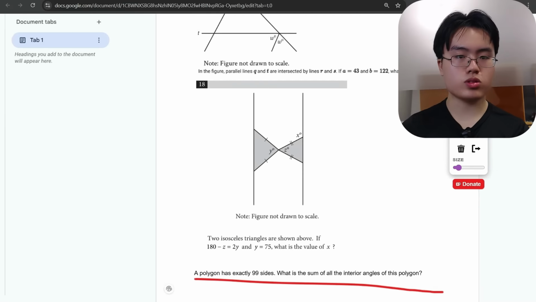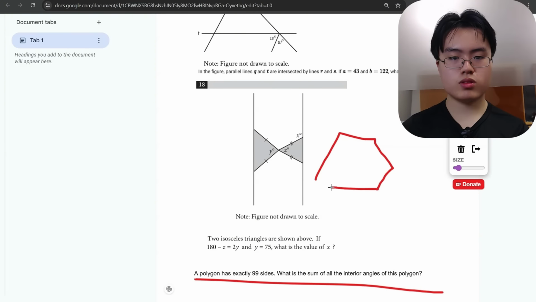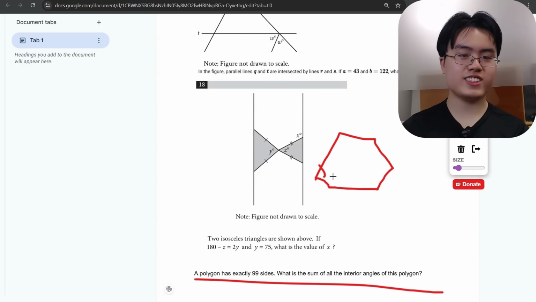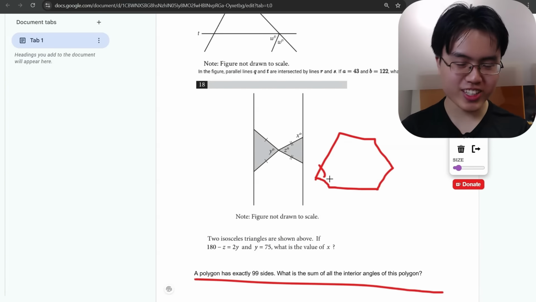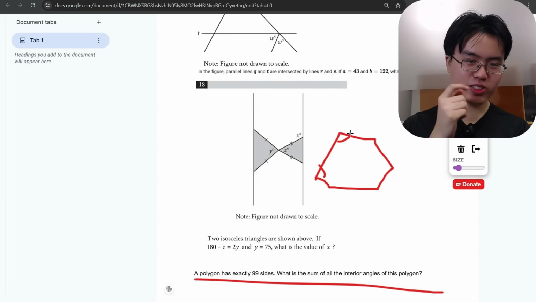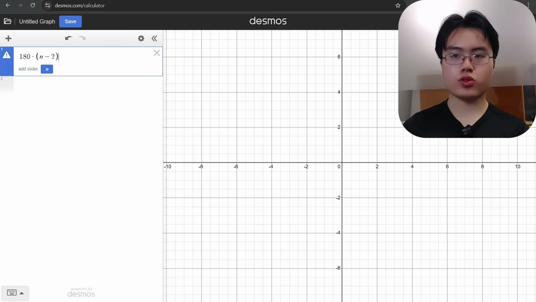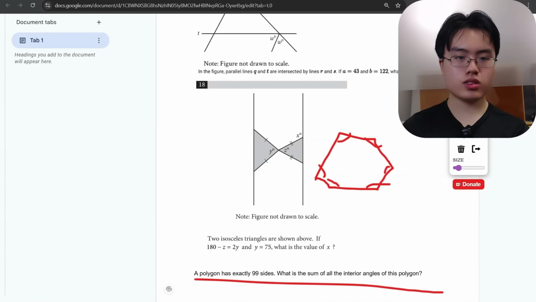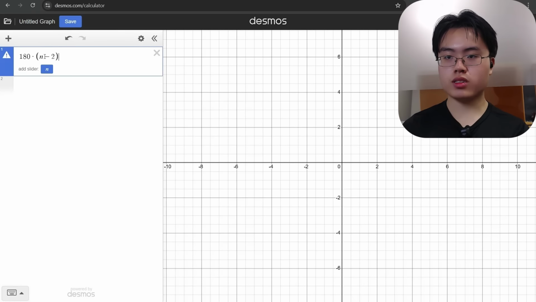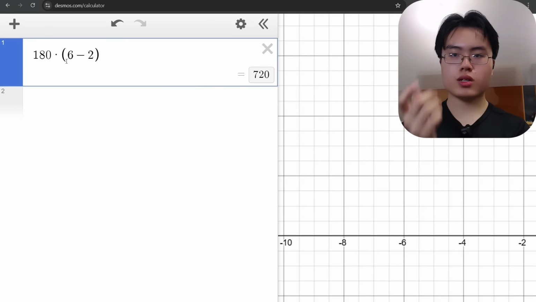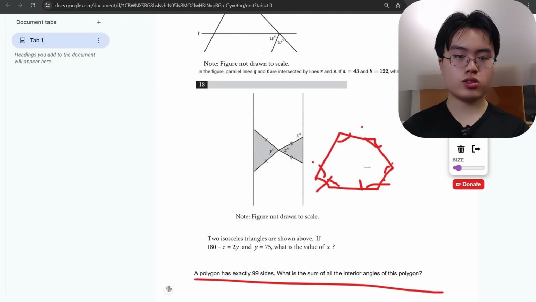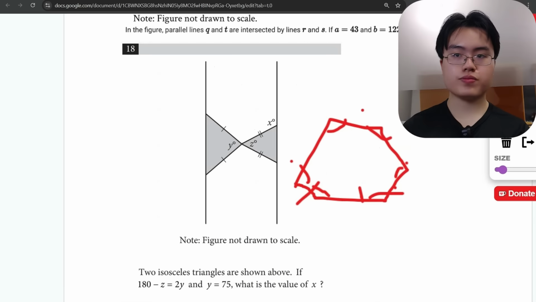So let me give you an example. Here's a random shape. This is not even straight lines. But then I drew a nice looking shape. The angles of all of these, when you add them up, should follow this formula. It has 1, 2, 3, 4, 5, 6 sides. n is how many sides, so if we plug in 6, all the angles in here should add to 720 degrees.